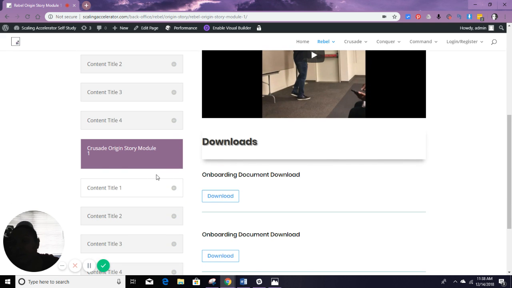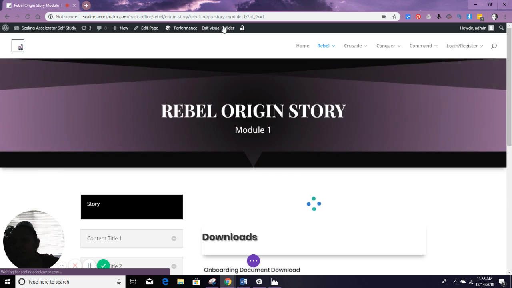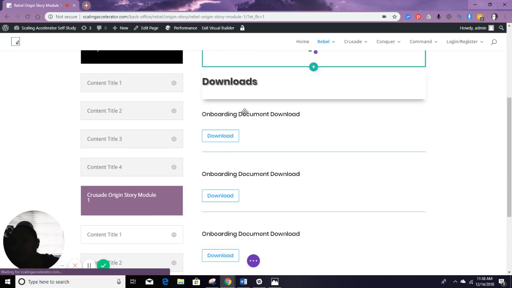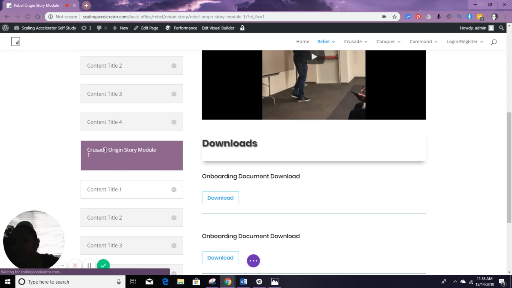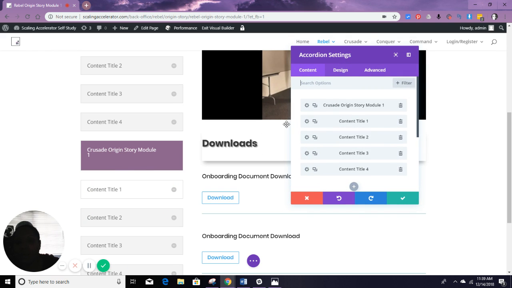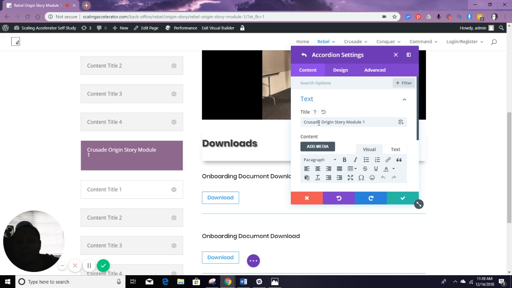But as you see, I didn't have my admin label set for the Crusade Origin Story module, so I'm going to change that through here, and then you'll know which one it is that you need to change. Instead of it just saying accordion, it's going to change to what this says. I hover over it. I need to change that from Crusade. I'm going to click on this. It says Crusade.